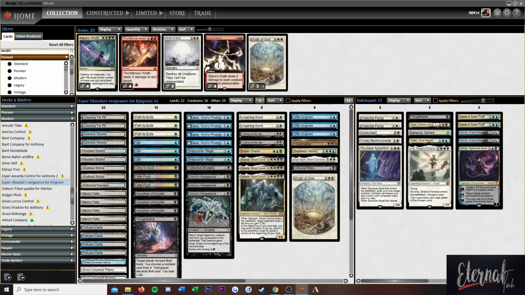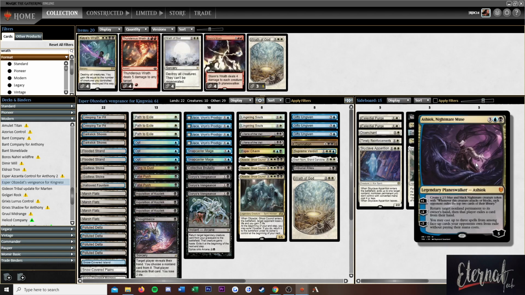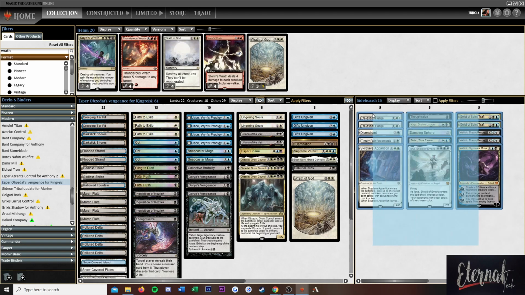That's just my thought. 2 Geist of Saint Traft. I think this card is pretty poorly positioned at the moment, but I'm interested to see if we ever bring it in. 2 Ashiok Dreamrender and 1 Ashiok Nightmare Muse.